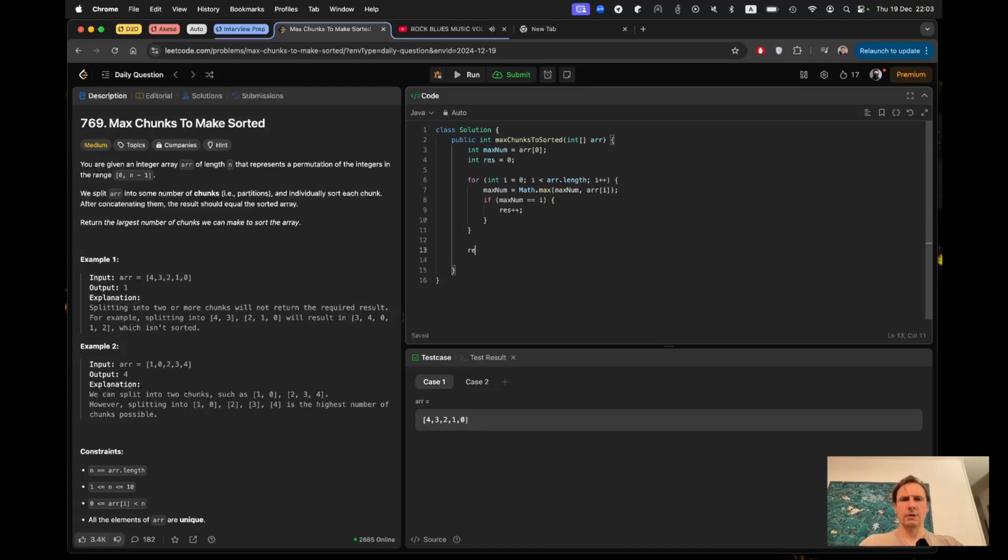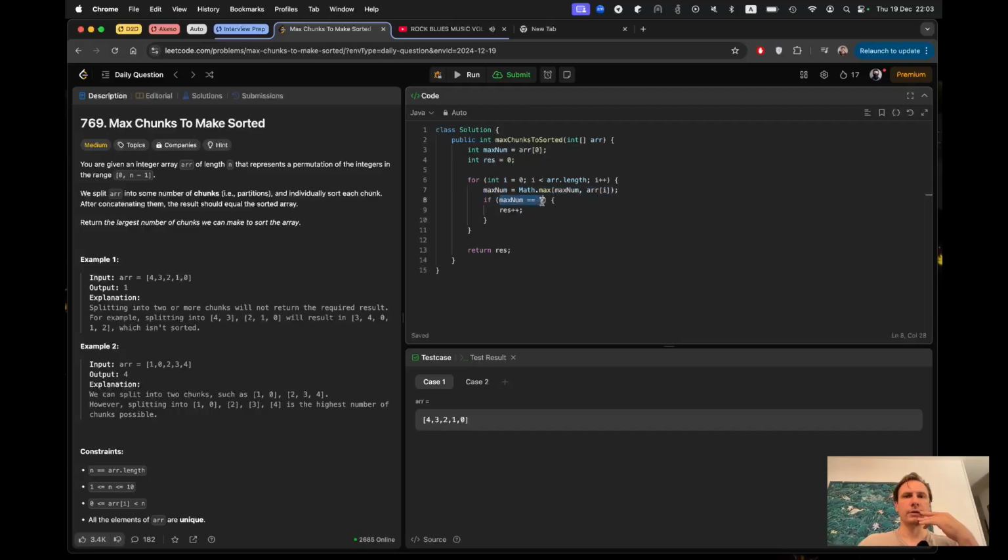Let's return res. Let's check it with this example. So we are going through elements. First will be a 4. 4 is the same basically here. So we're still keeping 4.